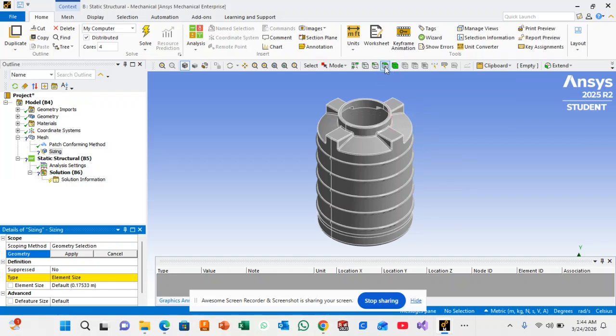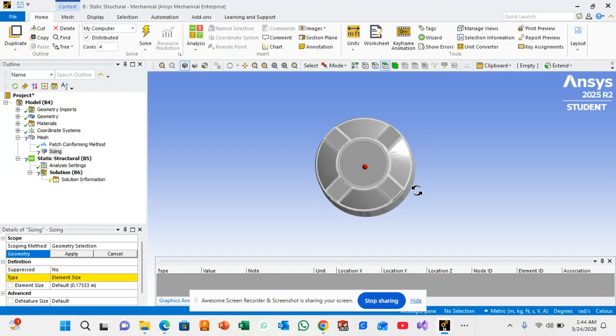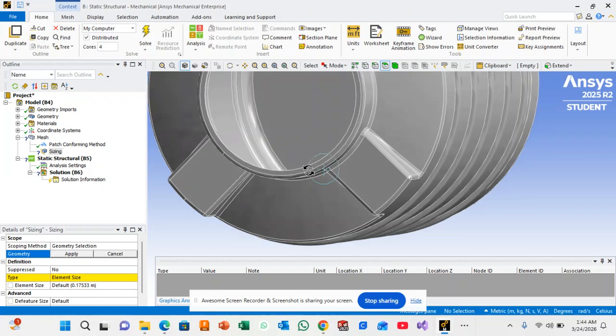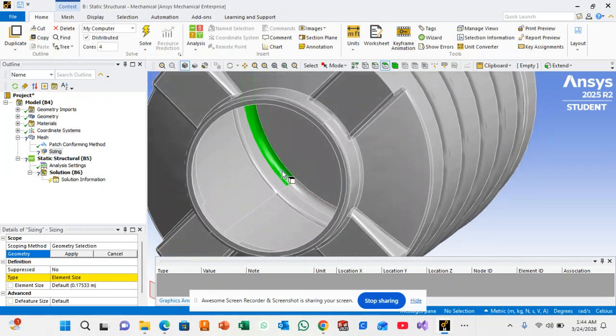Now in sizing, I pick the face selection. Let me mirror this and go to the inside.